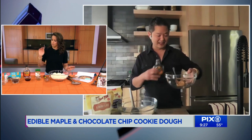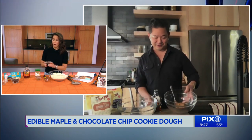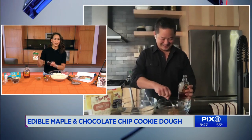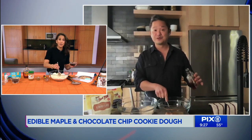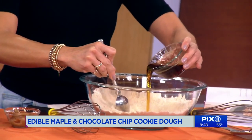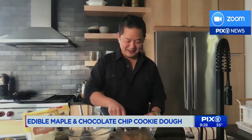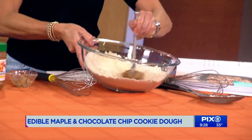Now on to our wet ingredients. What we have here is almond butter. If you can't have almond butter, you can replace it with sunflower butter, which is a nut-free alternative. I'm going to make a well in the middle of this — like you're making pasta. We've got a quarter cup of almond butter and we're going to do half a cup of maple syrup. Mix them together as our liquid. When you mix them all together it blends it up nicely, because almond butter can be kind of clumpy, but you want to make sure it's nice and smooth.